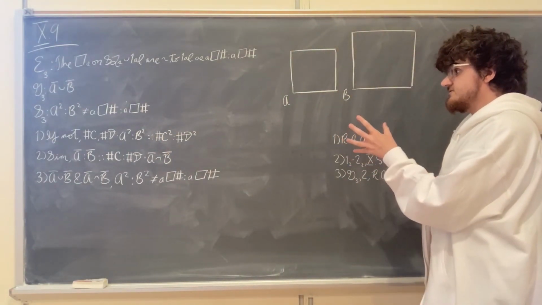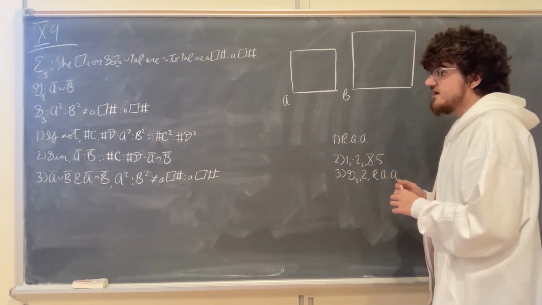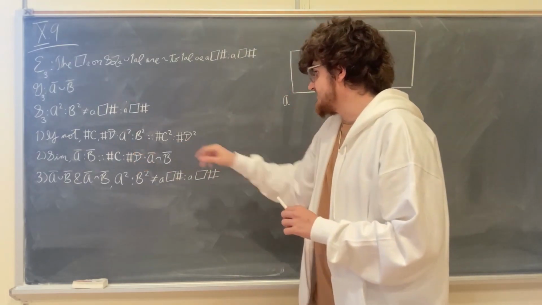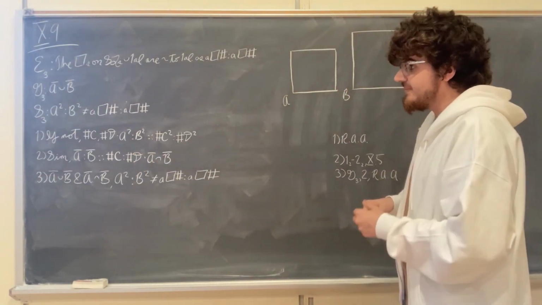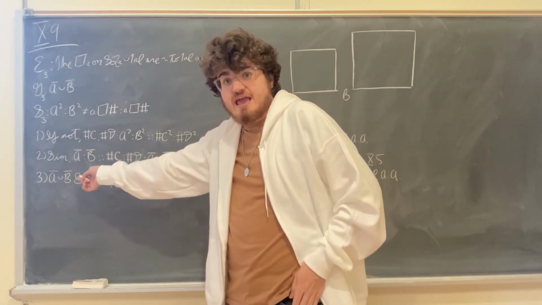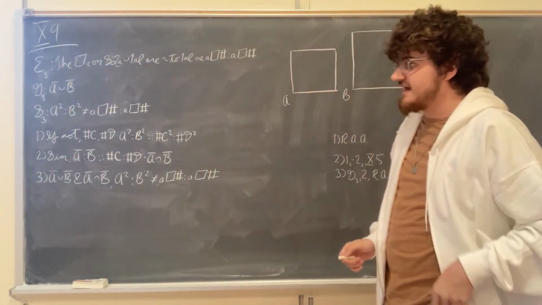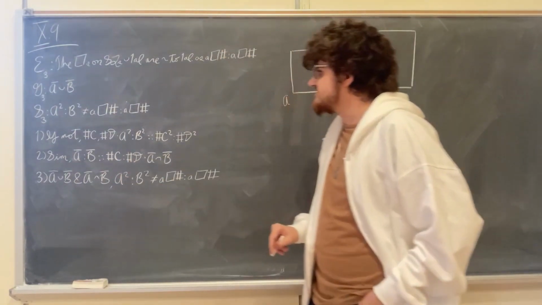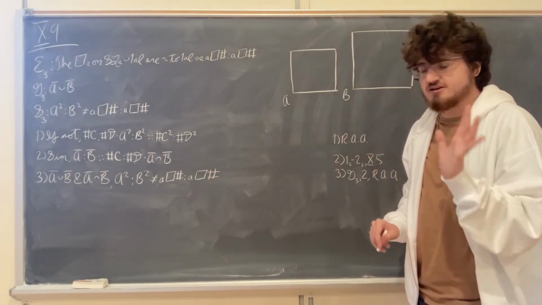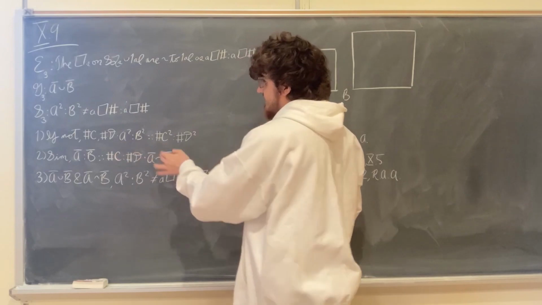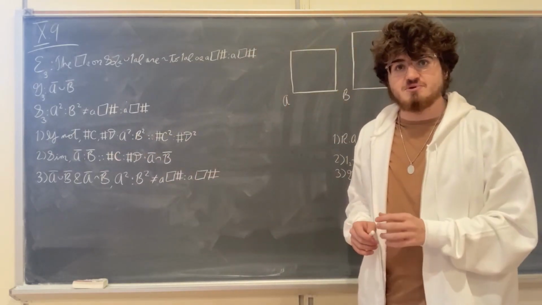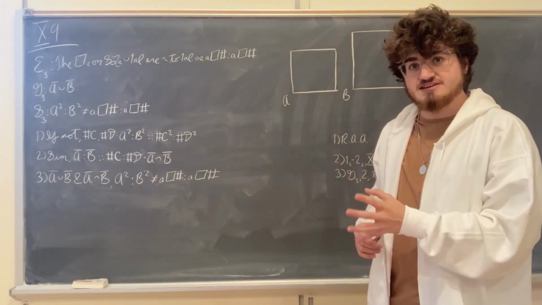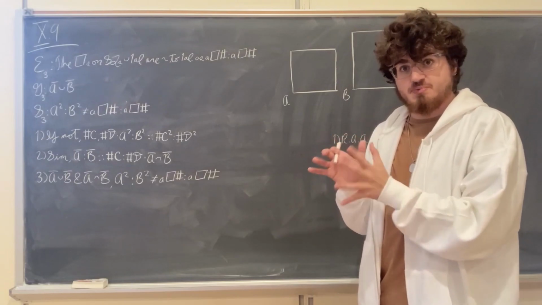Now, similarly to the second part of this proposition, we can show that if A squared is to B squared just as the number C squared is to the number D squared, we can conclude from this that the ratio which the straight line A has to the straight line B is the same as that ratio which the number C has to the number D. This would just involve taking the ratio of these two squares, A squared and B squared, which are the duplicate of some ratio. The same thing with the ratio of the number C squared to the number D squared, and setting those duplicates equal to each other.